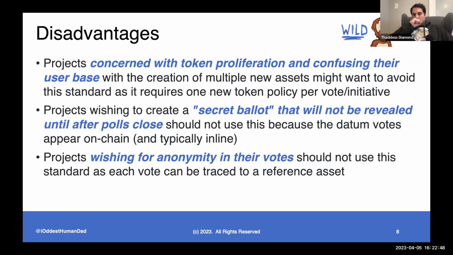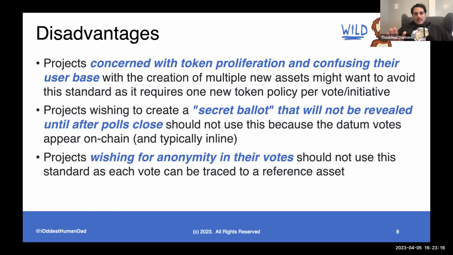The second is a secret ballot. I would say that there are workarounds for this. Obviously, you can encrypt the vote on chain, but we know that encryption stored on chain is long-term not a good idea, due to potential quantum computing that could come out and decrypt the votes. So I would say that it's not really intended for secret ballots. That's something you'll want to do off-chain.